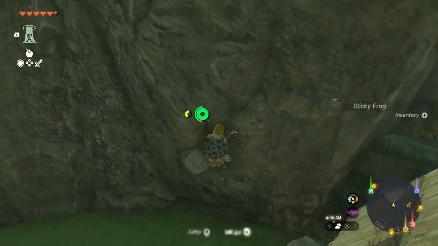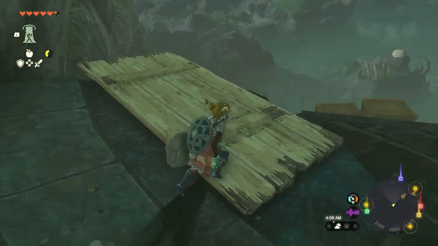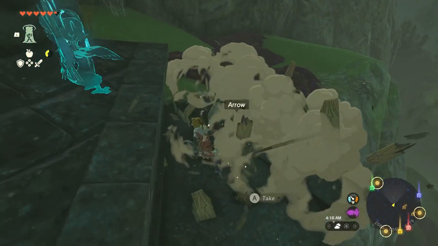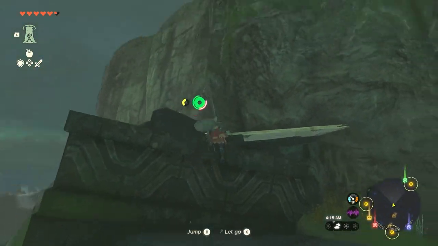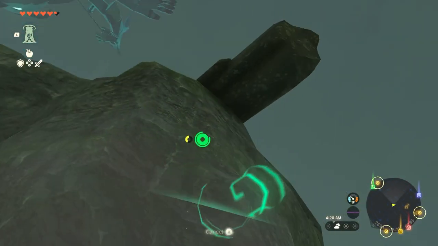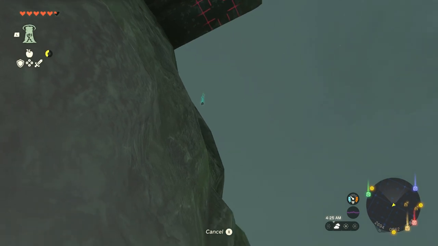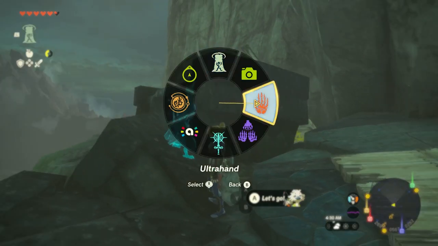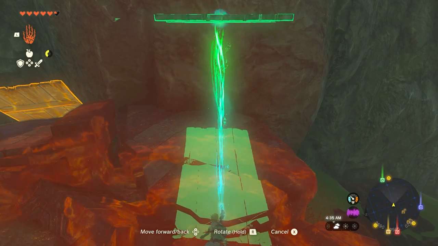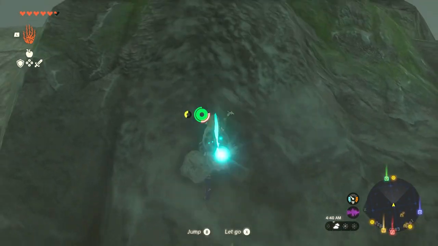Sticky frogs that I searched for so much last episode. They want me to build some type of bridge here. Nice, just easier ascending on that stone. Too far away, huh? And let's use one of these just to get up a bit. Couldn't attach it, no. That sucks. Then we just climb the old fashioned way.